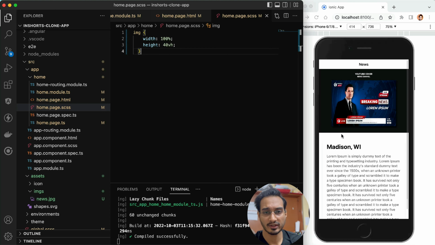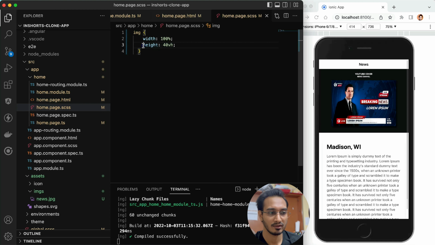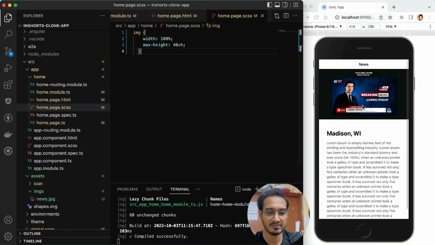Well, if you want, you can give the max width also, max height also out here, but I have given 40 VH to be the height it should take. If I give it as max height, let's see what happens. Max height. Now you see it is taking the normal one, and it can go up to a maximum of 40 VH. I think that is also better. You can play around with that however you like to.